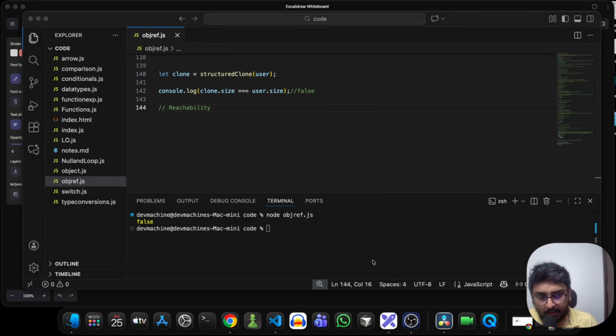So whatever we are doing here, this entire thing, let me write it in the comment below. Adding functions to the properties of an object is called methods.